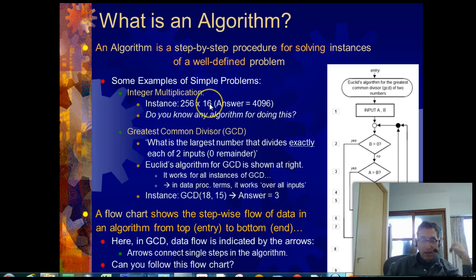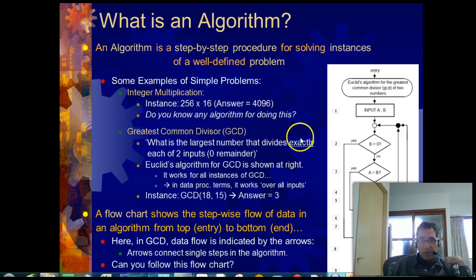So I'm sure you know such an algorithm because you can do it by hand, right? So you take 6 times this digit and blah, blah, blah, all those things that you do. So you could write that down as an algorithm, okay? And this would be an instance of it, right? Because we have two specific numbers that we're trying to do it for. Integer multiplication is the general algorithm, and then we do it for a particular instance.